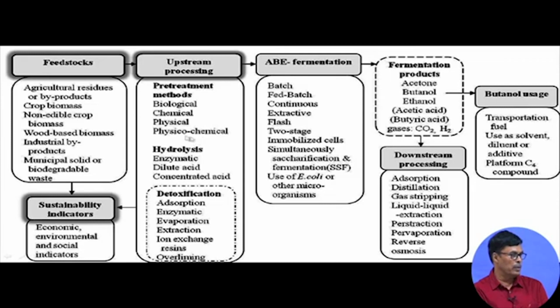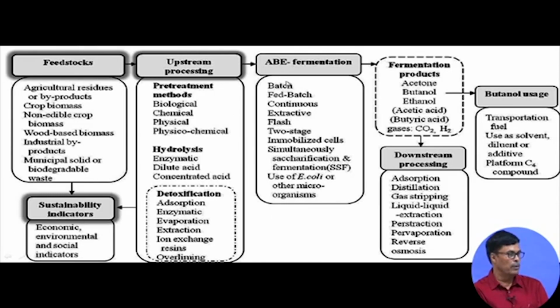The hydrolysis uses dilute acid and concentrated acid. Then there is detoxification: adsorption, enzymatic treatment, evaporation, extraction, ion exchange resin and overliming. This is the process we can do for the detoxification of the residue that we get from this. This obviously affects the economy of the process to a great extent.